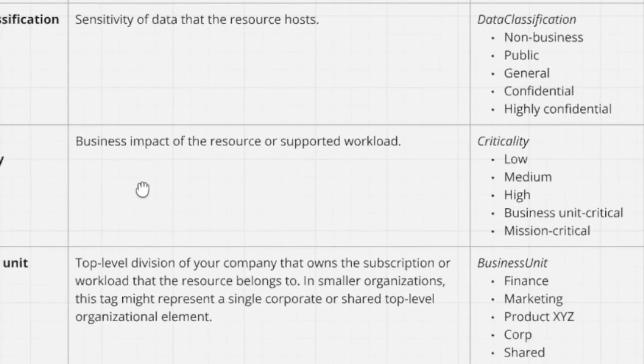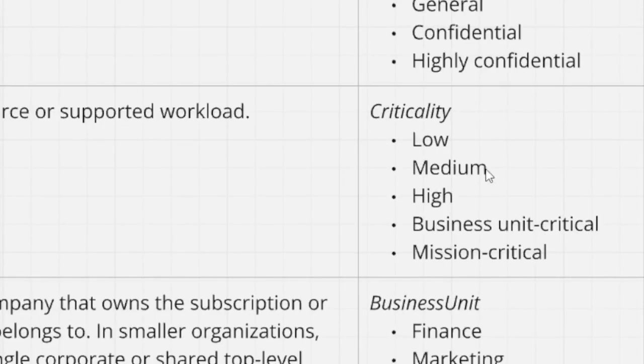Next one is business criticality. So business impact of the resources or supported workload: low, medium, high, business critical, mission critical. That way, if it's very low, if things are breaking, you have your list of priorities. I'm like, okay, we'll get to that one. That one's low on the list. We need to make sure that these business critical ones are addressed first. Maybe there's cases where it's like, okay, we don't necessarily need to back up this low one. That's something that can just easily be recreated or respun up. So we don't need to have any type of backup plan for that particular resource.